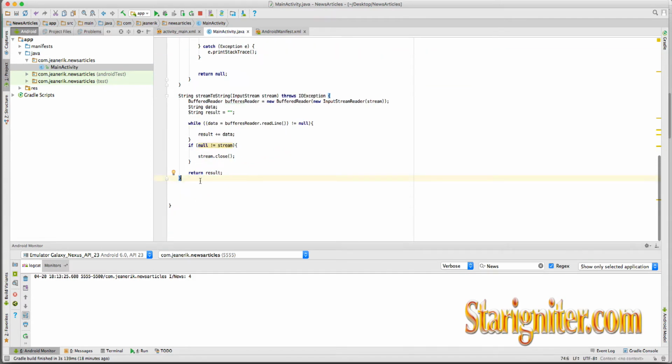So we're going to create a private method. Void. It's not going to return anything. We're going to call it parse result. And it's going to be a string called result.